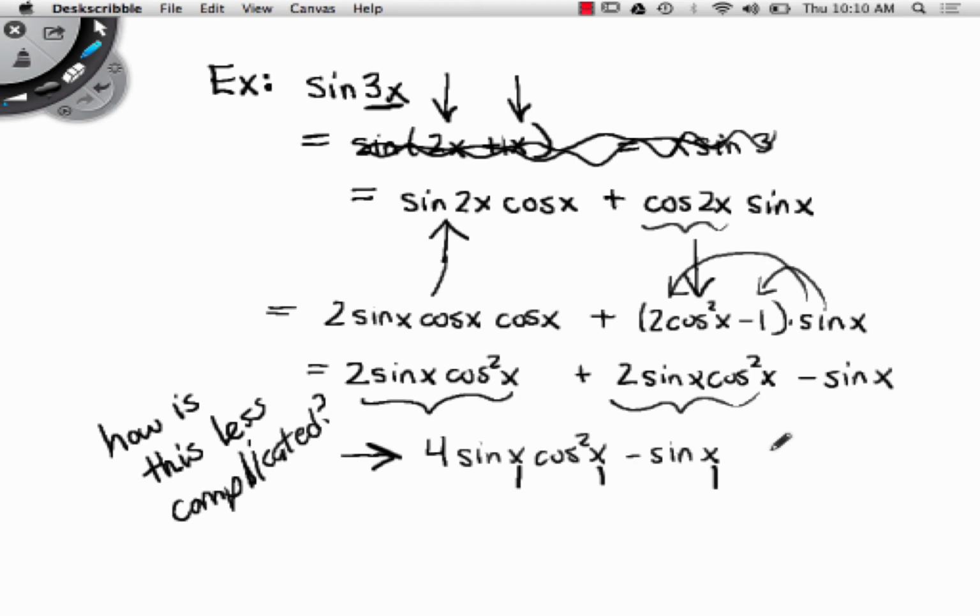So sometimes you have to take a multiple angle like this and transform it into just x. Sometimes you'll have a 5x, cosine of 5x. You'll need to do what you need to do to turn it into something with plain old x, because that's something you know and that you can work with. Does that make sense? So in that sense, it is less complicated. We have not yet gone over the power reducing formulas, and that's okay.